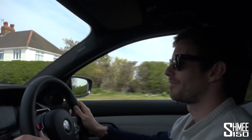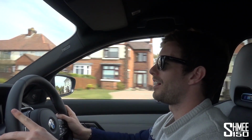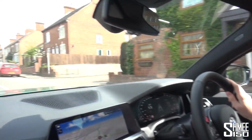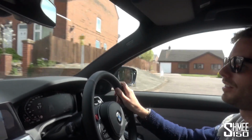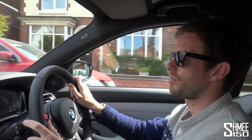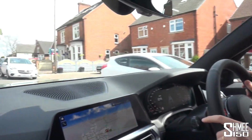So any hints towards the spec of this then? If anyone's come across any of my other cars, there might be a good guess of what colour it is. I promise that is not. I don't like having all my cars a very similar colour, but yes, this one is blue. Your car is TDF blue, right? Yeah. Tour de France blue, same colour that my GTC4 was. Which is a very nice colour. It is indeed. But we have very different interiors. Mine was black and yours is Cuoio? Cuoio. Yeah, it's like a tan colour. Yeah, that will look really nice.